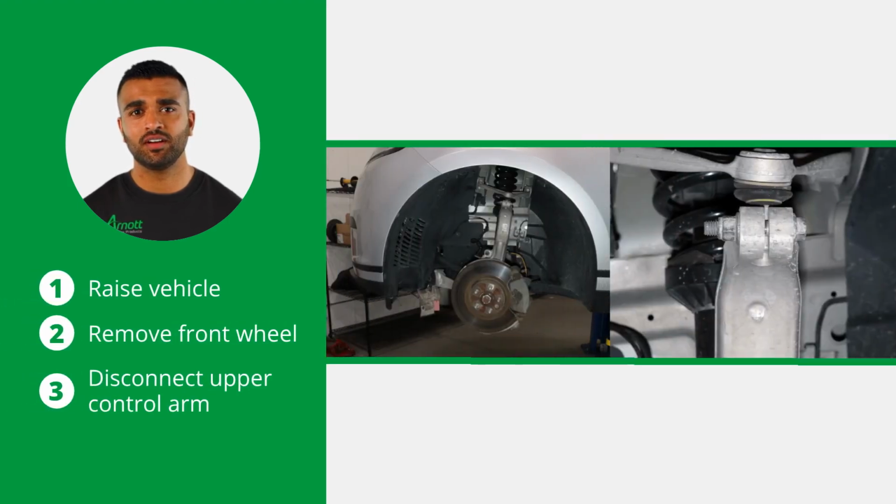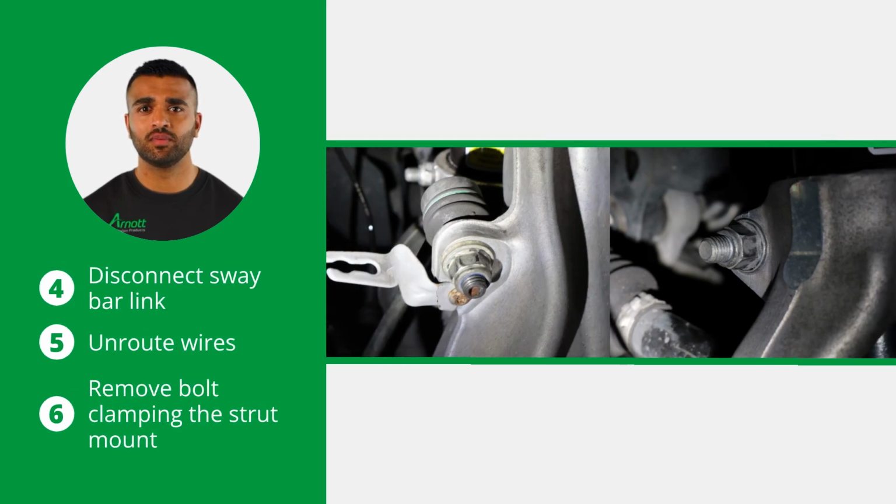First, raise the vehicle and remove the applicable front wheel. Disconnect the upper control arm from the spindle. Disconnect the sway bar link from the strut mount. Unroute the wires from the bracket on the strut mount. Then remove the bolt clamping the strut mount to the strut.